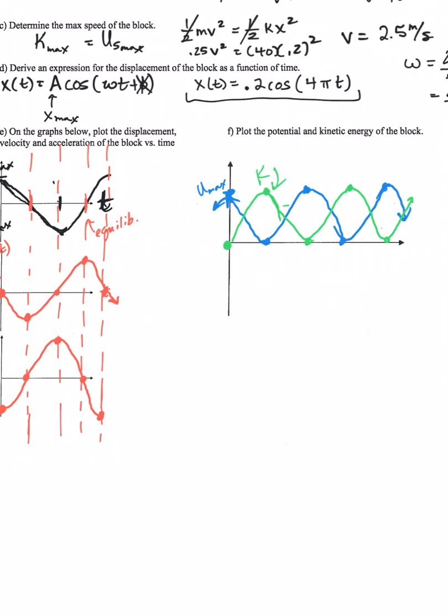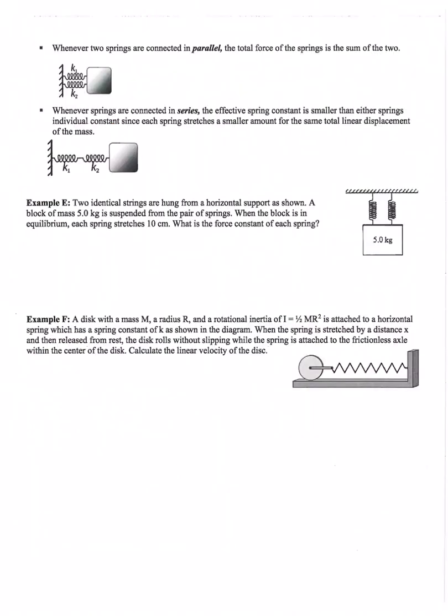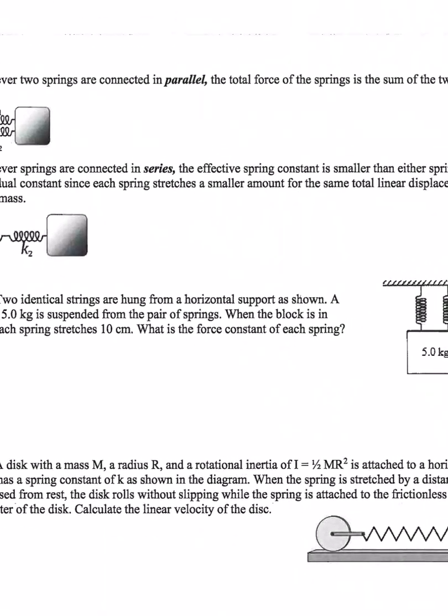Now let's talk about what happens with springs, because we can have one spring, can't we? Whenever springs are in parallel, total force is what? Sum of the two. So think about why that is. If we're pulling by 2 springs, isn't there twice as much force happening? So if they are in parallel, spring constant K total is K of the first one plus K of the second one. However, it doesn't work that way if they are in series.